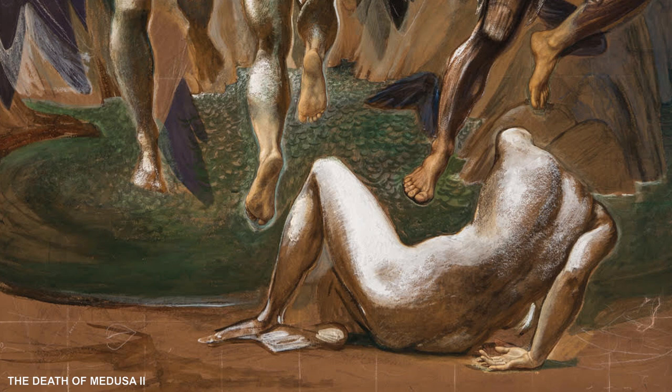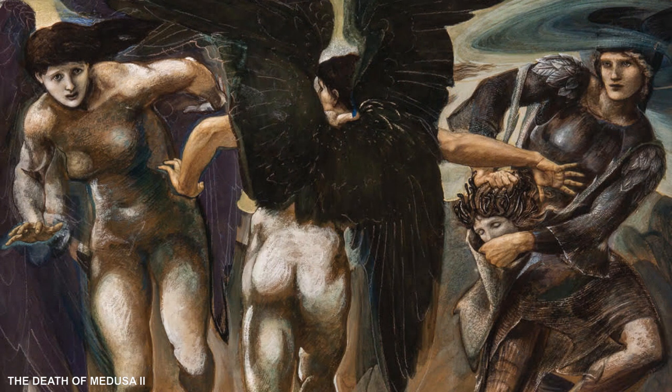Cartoons, normally drawn to scale and then filled with colour using gouache, offer a good idea of the finished oil painting. They are produced to allow an artist to ascertain the correct dimensions, perspective, and colour. Philip Burne-Jones, the artist's son, recorded: 'It was my father's almost invariable custom, after he had roughly sketched the plan for a picture — and at the same time that he was making studies from the model for various details such as hands, feet, drapery, etc. — to draw out on brown paper, the same size as the intended canvas, an elaborate scheme and colour for the picture he was about to paint. This preliminary design or cartoon was usually drawn in pastel or watercolour, often a mixture of the two, a medium he found convenient for rapidly giving a general idea of the effect he wished to produce.'